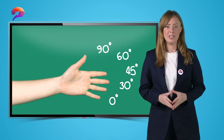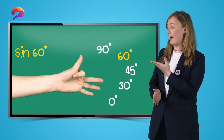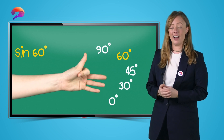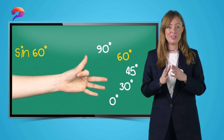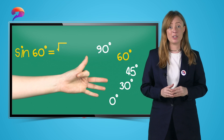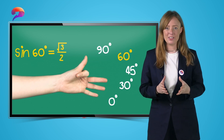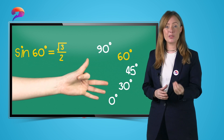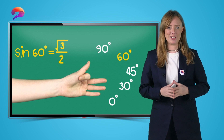To find the trigonometry values, we take the square root of the number that you have and divide by 2. So if we wanted sine of 60, we bend down our 60 degree finger and you have 3 fingers underneath. So sine of 60 is the square root of 3 divided by 2. Note that it's 3 here because there's 3 fingers underneath. Final answer: root 3 over 2.